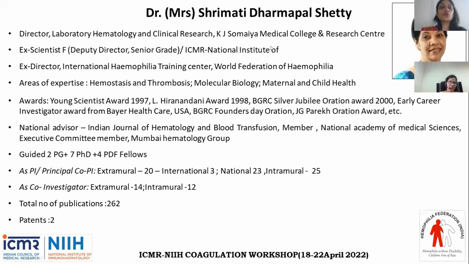She has guided 2 postgraduate, 7 PhD, and 4 postdoctorate fellows. She has several projects as principal investigator and principal co-PI. Extramural were 20, international 3, and many more, as well as co-investigators. You can see how many publications. There are 262 publications, and she has 2 patents. So with this amazing and excellent CV, I would now like to hand over the screen to ma'am.